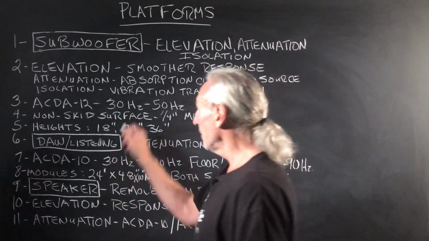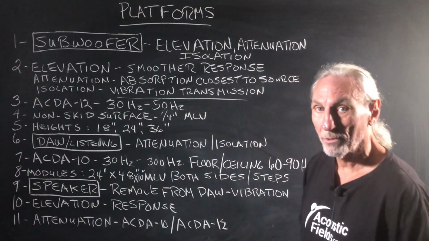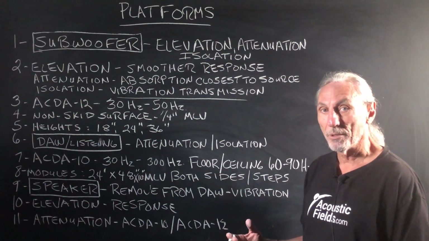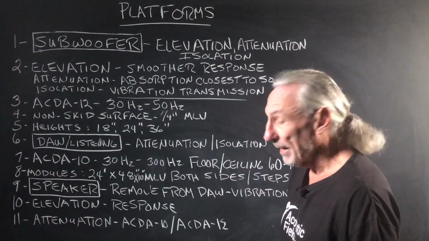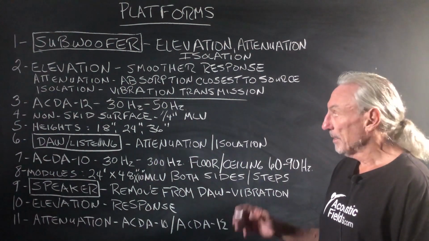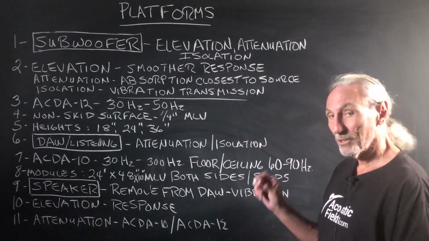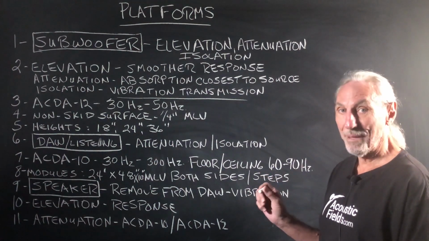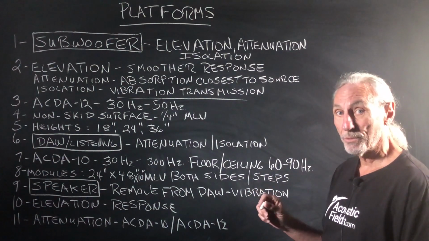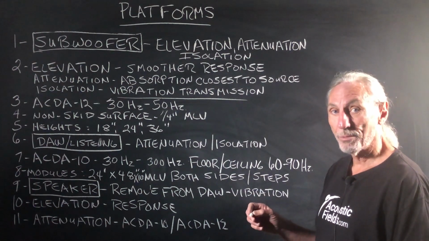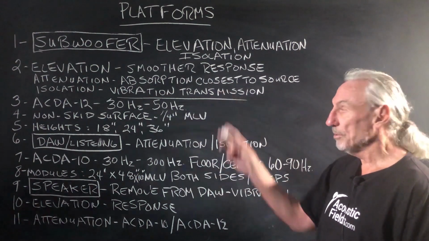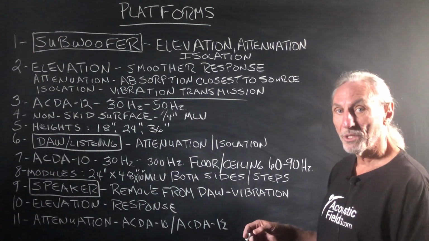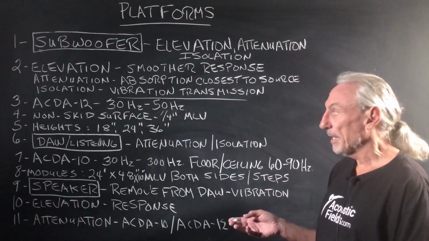I get all that. But the best way to grab energy is as close to the source as you can, okay? Isolation, vibration transmission is a big thing with low frequency energy producing devices. So we need to isolate that from the floor or wherever we're setting it upon. That could make a big difference, okay? Because the speaker sound is three things. It's the driver, the cabinet, and the electronics. So we're helping the cabinet is what we're doing. We're helping the room, the small room, because the speaker cabinet is really a small room. So by reducing the transmission of vibrations, we can actually lower the vibrations in the cabinet, and you're going to get a little bit better, tighter sound, okay?